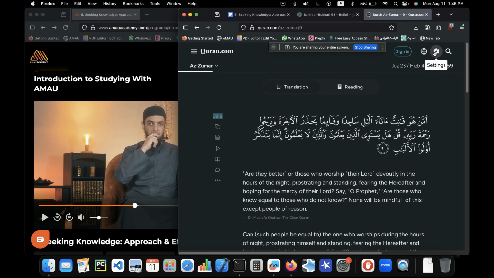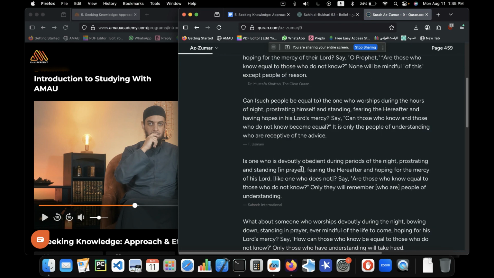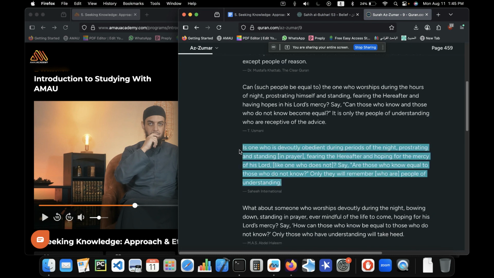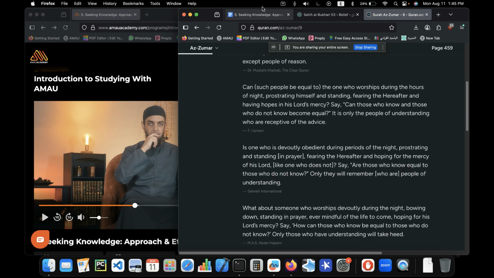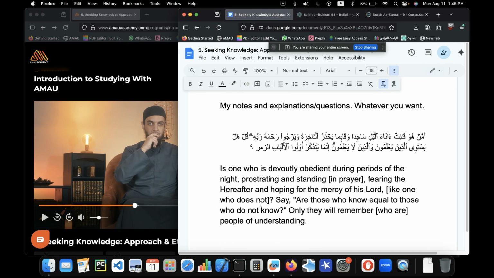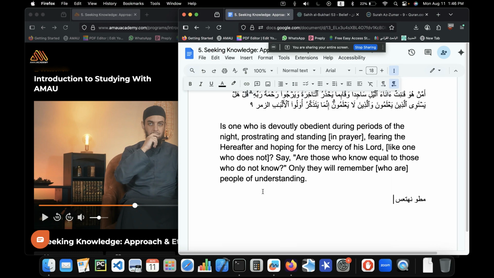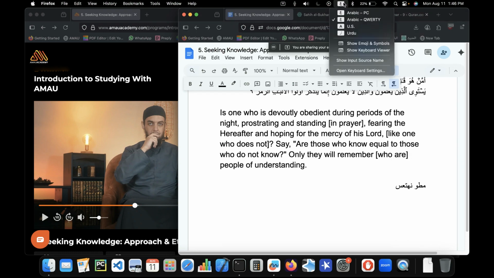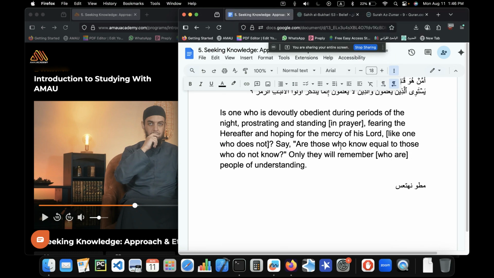Change your settings through here, so it gives you Sahih International. Use this, copy and paste, that's it. And then under it you say my notes. These are my notes. Okay, and this is very, very good.